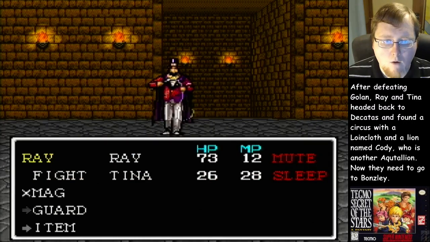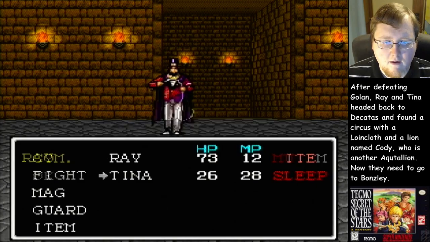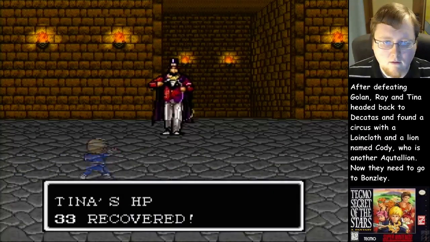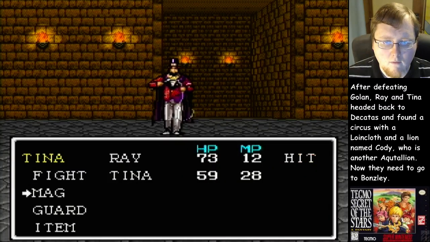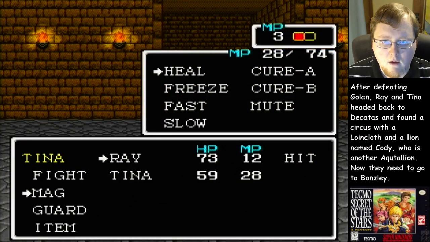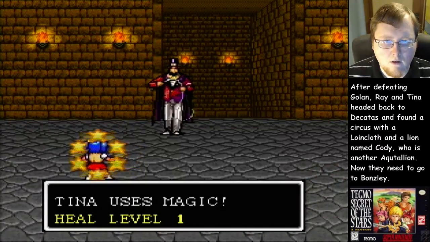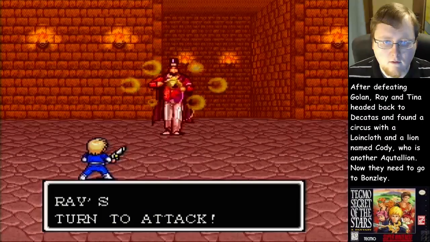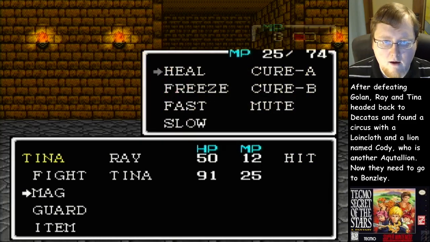Oh, wow! Wow, you know what? Probably be better off just fighting this guy myself. Let's use some more bread. We'll use bread on Tina. Oh, did my mute go away? Oh, well, her daze went away, and that's what's important to me. Let's see. We need to heal Tina. We need to keep fighting.